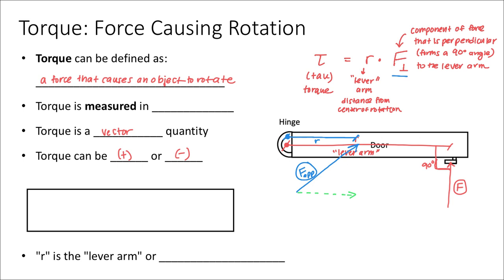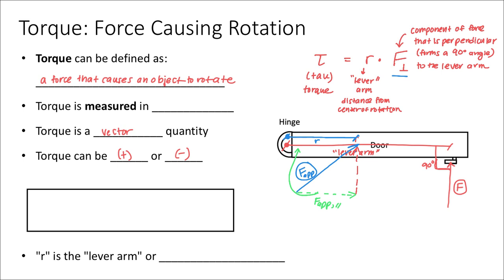I'll use red to go up. If I were to label these, I could call this component here my F applied parallel. We would call that the X too, which is fine, but in this case, it's parallel. Why? Because it's parallel to the lever arm, to this line. These are parallel lines, and so that is the parallel component of the force.